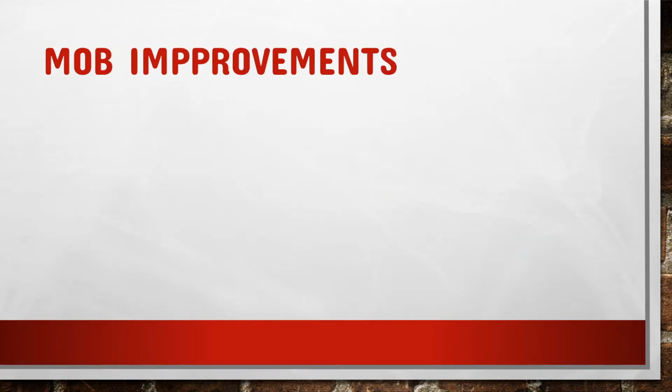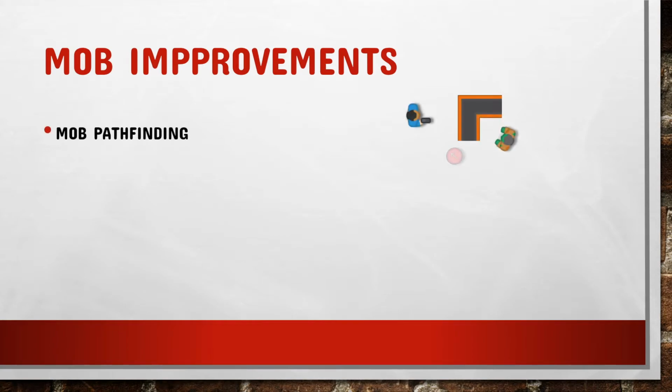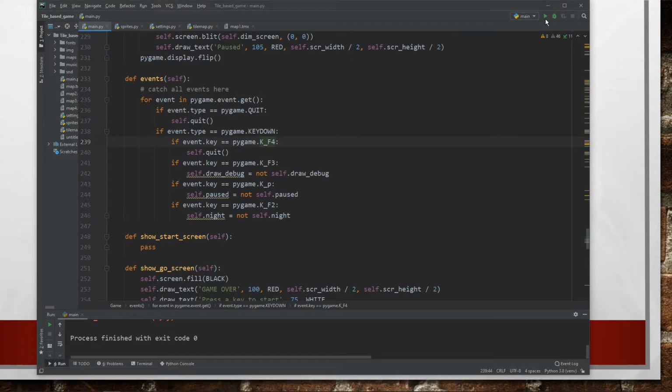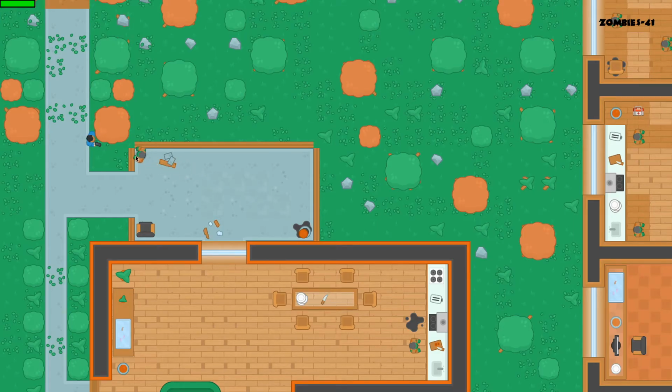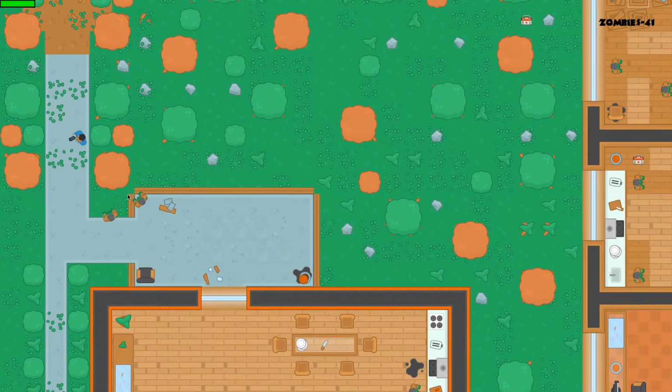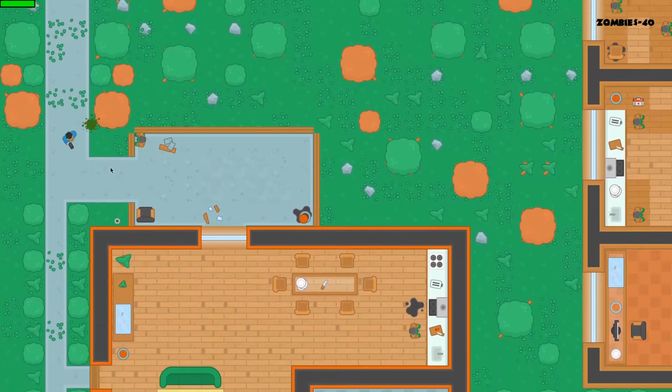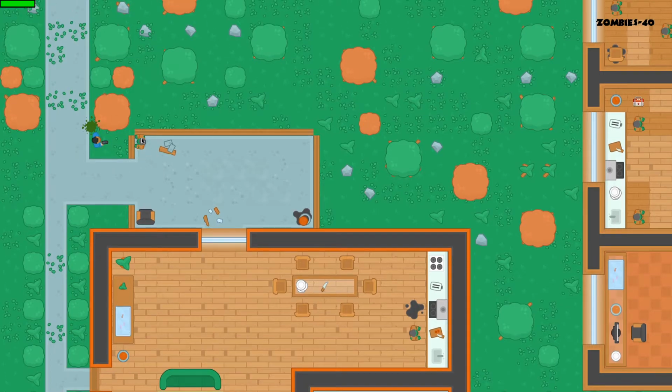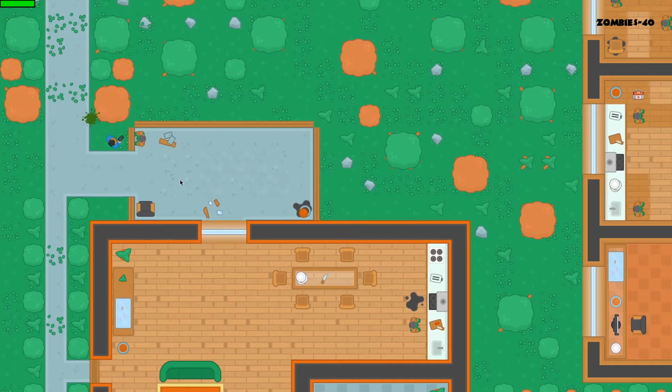Now for the mob improvements. The first thing I want to improve is mob pathfinding, so that the mob doesn't just simply stare into a wall, but goes around the wall and finds the best way to reach the player. For example, over here I can quickly show you. See, they're both staring just at the wall and they can't go away. Okay, one mob pushed another mob because that's a working function, but here he's just staring at the wall and he can't do anything. And pathfinding is when the mob will be able to find the path to a certain object, in this case our player. So I'll be adding that.